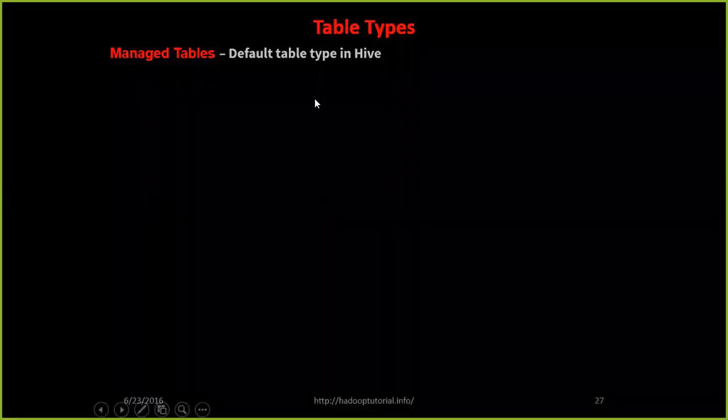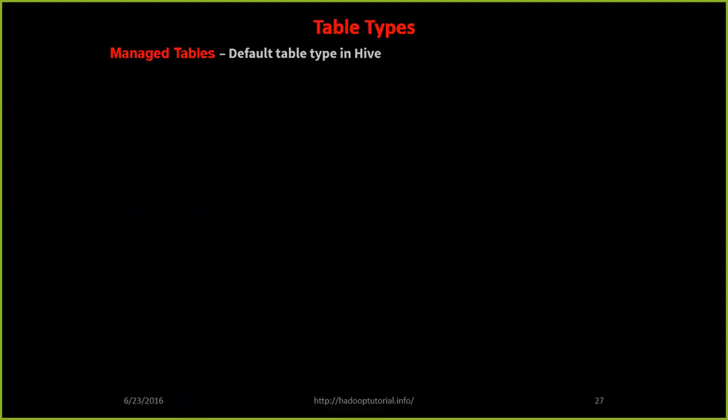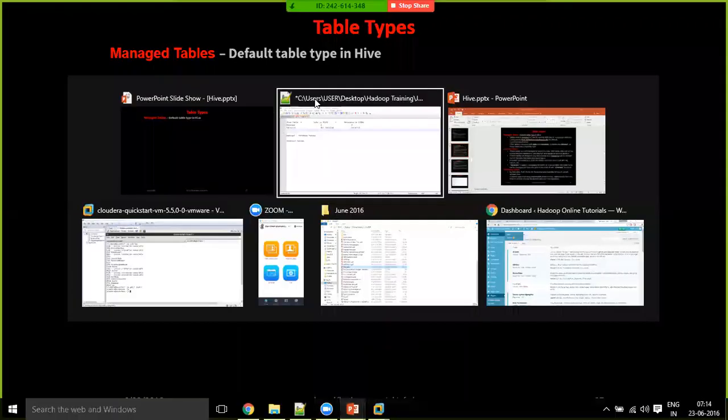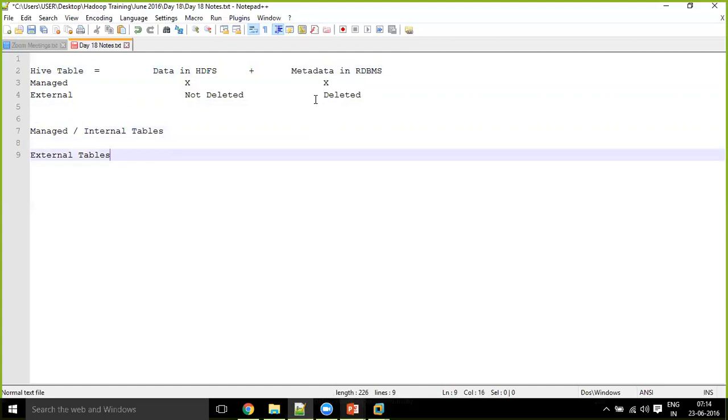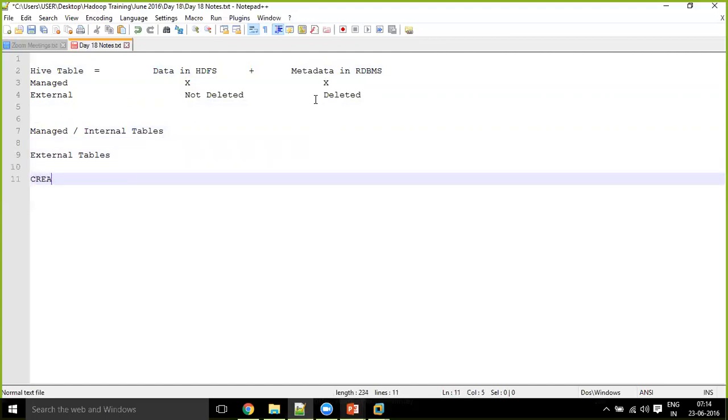So managed tables are the default type in Hive. If you just specify the create table statement, create table name, it will create the managed table.